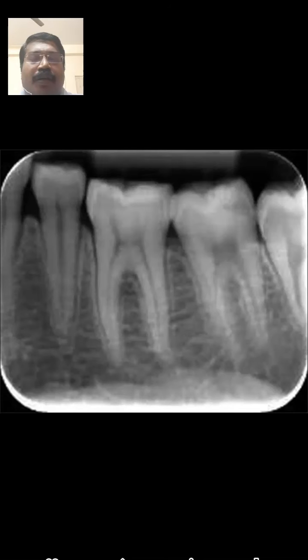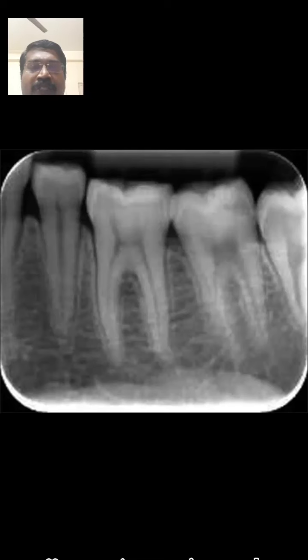In a periapical radiograph, or an intraoral periapical radiograph, we should first start with the crown structure. We have to see the enamel pattern and the dentin pattern, any fractures, or any radiolucencies that show dental caries in the enamel or the dentin. Then we move to the pulp horns, and any changes or alterations in the pulp chambers. Then we have to see the cemento-enamel junction and the alveolar bone crest, and note down any alterations in them.